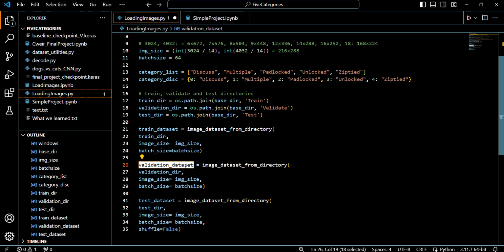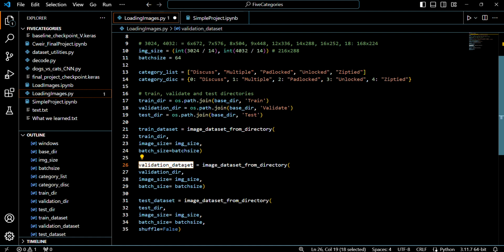This is important because even though we're not showing the network the validation data during training, and it's not updating the network weights based on the validation data set, we are going to tune.